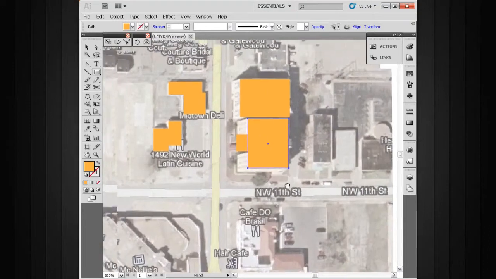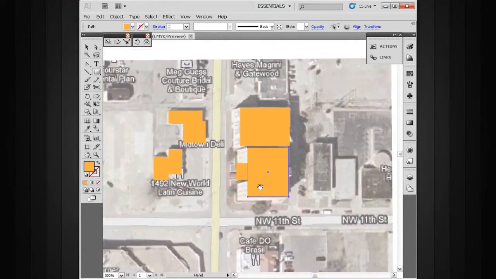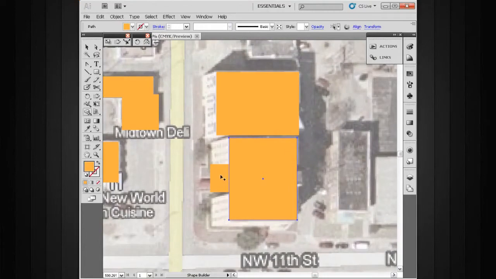We're going to use our Shape Builder tool. Let me grab that. It's a tool right here that looks like an arrow over a couple of little circles, or maybe a potato. Let me select both of these by using my Control modifier key. Notice with the Shape Builder tool, we can mouse over portions of these two shapes and combine them. Notice there's a little plus by the arrow. If we hold down the Alt key, that plus changes to a minus, so we can subtract shapes.